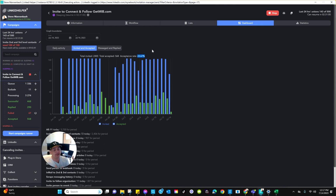You can also probably increase that if you were to go even slower about it. Maybe you create a workflow where it will give this person a recommendation, or instead of inviting them to connect, you'll follow them. Maybe you'll set it up to where you're liking their posts. You can automate all of that with this system, and it's very reasonably priced. From what I remember, I only paid like $200 or $300 for it, and that lasts the whole year. So really, no excuse not to use it.